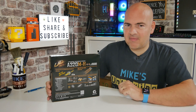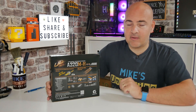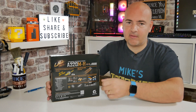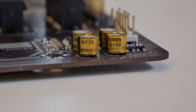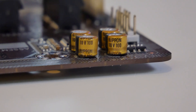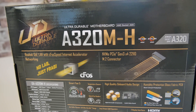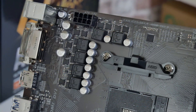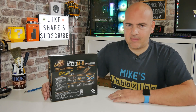Also supported are a couple of fan headers — sadly only two, one of which is the CPU fan header. So don't expect to deck it out with a ton of fans. If you're using a case with a built-in fan hub, just plug it into the chassis fan header and you're good. An upside of this board is the audio — there are some pretty decent Nippon audio capacitors, and the sound quality, while not amazing, will certainly get the job done. There's also humidity protection on the PCB. The VRM setup is a hybrid 4+2 configuration — not brilliant, but satisfactory for a budget A320 board with no traditional overclocking.